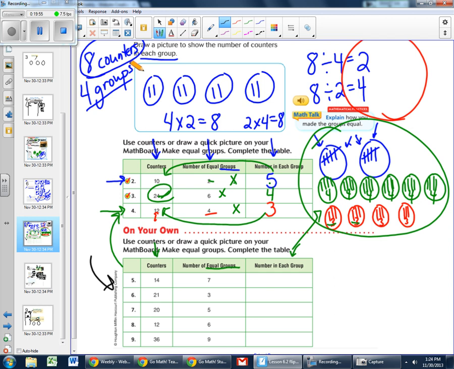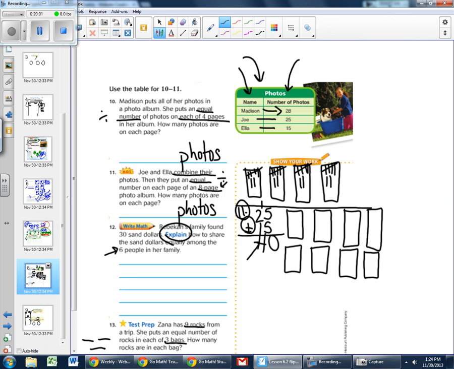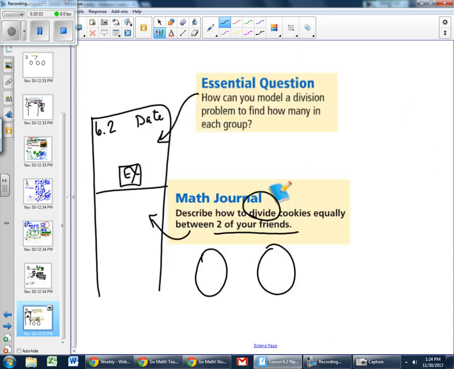Okay? Go ahead and go back and finish the on your own page, which was page 215, and finish working out and labeling the numbers from the problems from page 216, and then do your math journal for today, please. Remember, if you don't understand something, you can always go back and rewatch and pause it at any time to fill in your book and ask questions. We will correct this together.